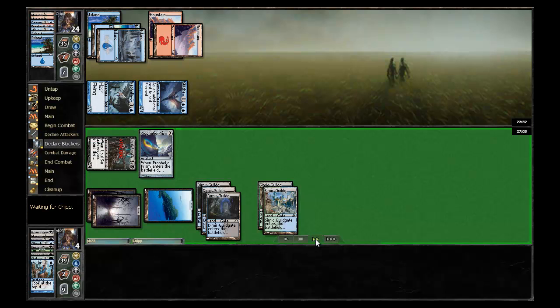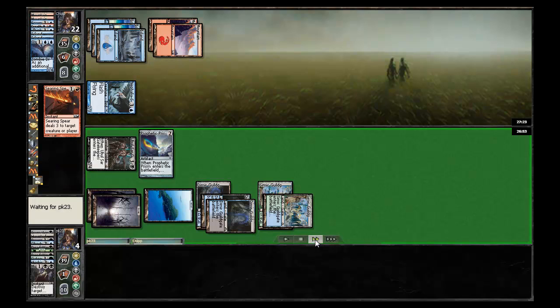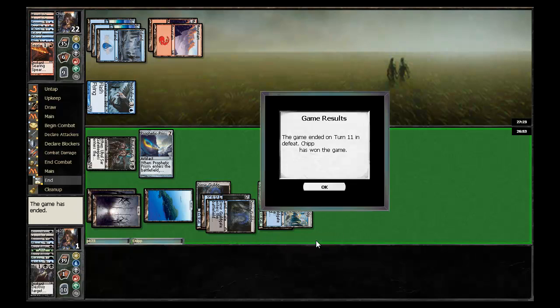And he's going to swing in here with the Ubelsal. Interesting choice. Obviously doesn't really matter. Does have a Murder to get rid of the Stitch Drake, but it's still facing 2 in the air. Oh, and Chipp's got a Searing Spear to drop him down to 1. And that is going to be how that game ended.